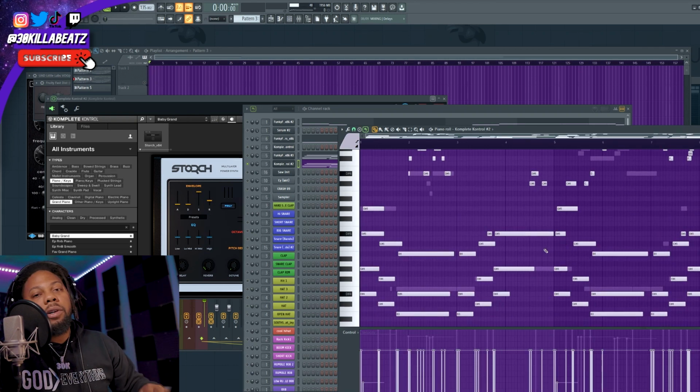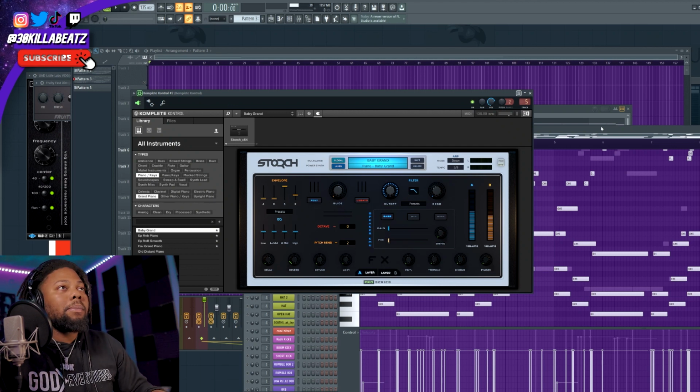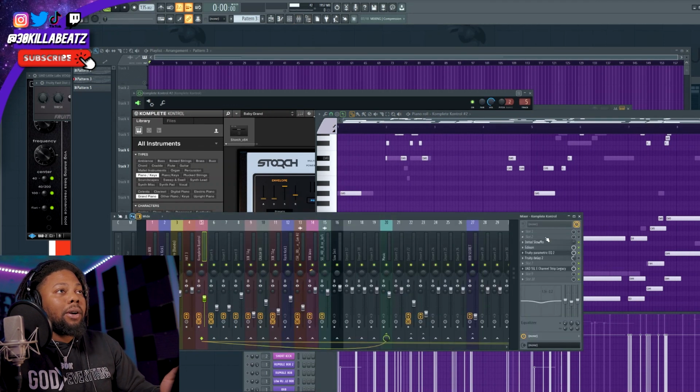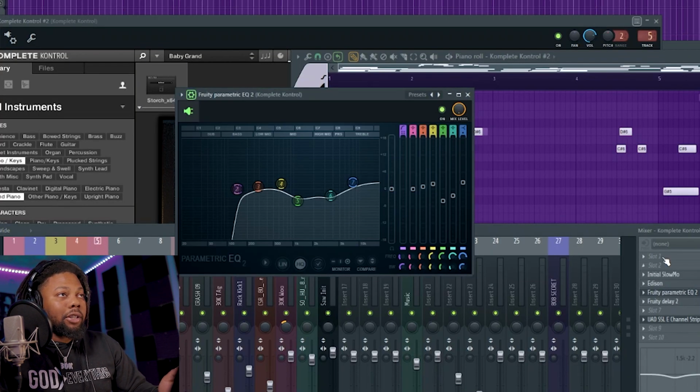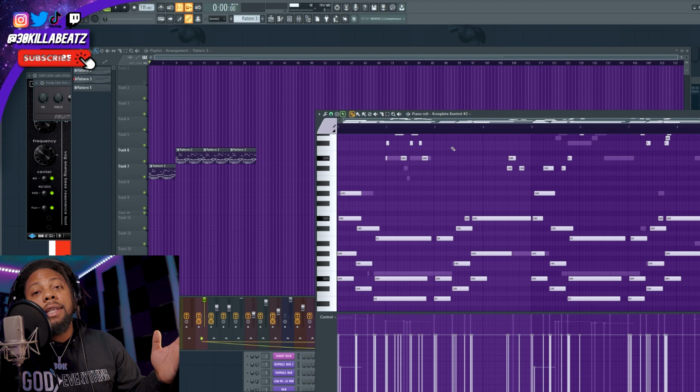And let's go ahead and hear it real quick. I'm also using the Scott Storch plugin. This piano is super nice. I like this. It sounds really good to my ears. So that's what I'm using, along with a few effects on the piano, a little bit of EQ. Most of these are turned off. And of course, an SSL EQ channel strip on the piano just to spice it up a bit. And this is what it sounds like.